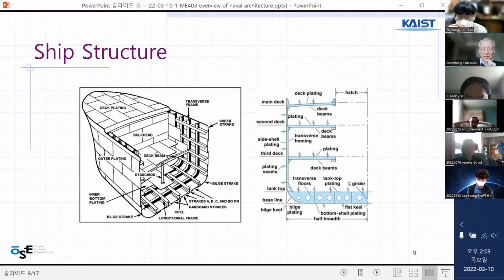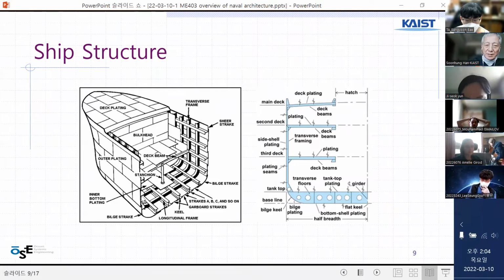Is this platings? Plating means the ship is made of steel plate, and steel plate is coming from a steel company, such as POSCO of Korea. And then at the shipyard, they put together the steel plate to make the ship. When there is a large area, each steel plate is placed here, the whole plate, and they are welded together. But around the boundary, the steel plate should be cut into the shape of the ship.